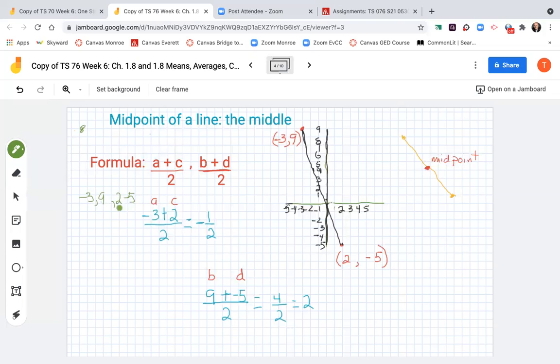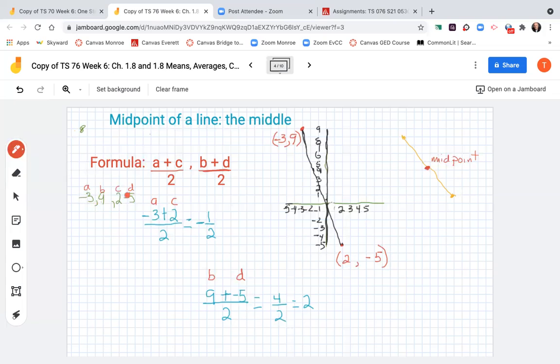So if I wanted to label those according to my formula, let me just write little letters above them, and you might as well do this in your notes. This is A, this is B, this is C, and this is D. You're just lettering them straight across: A, B, C, and D.